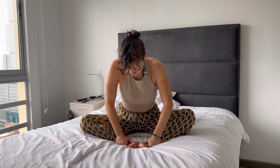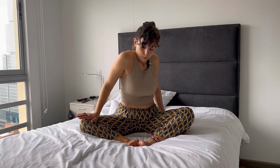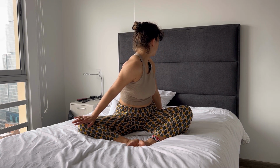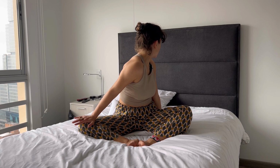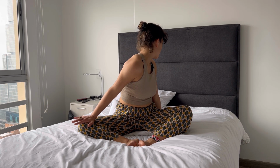Now, up with the body. Right palm on the inside of the right knee, pushing the knee away from your left hand somewhere behind you, and twisting towards the left, looking above that left shoulder, very actively pushing with the right hand the right knee away from you.